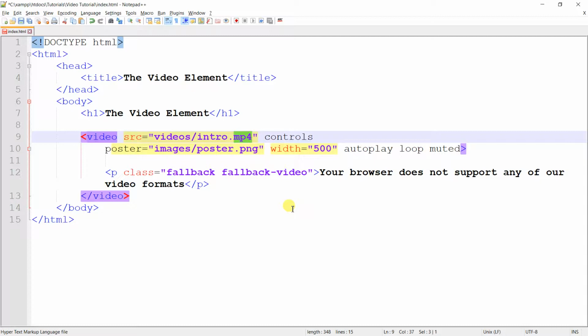So what you would want to do is take 2 or 3 formats that you know people visiting your website would probably be using browsers that support at least one of. So you supply videos for each format, and then the browser will go through your various formats that you've made available and play the first one that it's able to play.